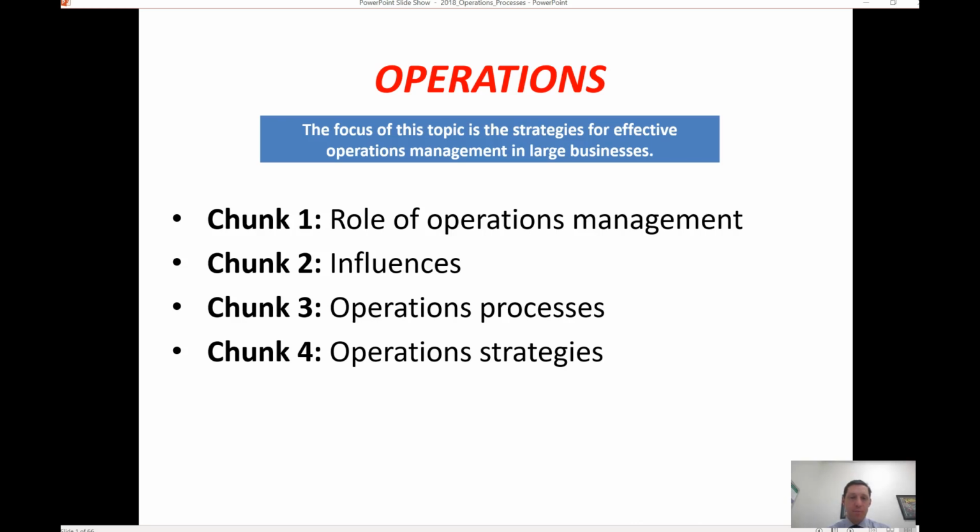So to date we've been talking about and looking at the different roles of operations. For example, what's the strategic role of operations and interdependence between operations and other key business functions. So that was with respect to role. Then we looked at some of the key influences on operations like globalization, the environment, and corporate social responsibility. Now we're moving on to, okay, what's the actual process that occurs within the operations department of a business?